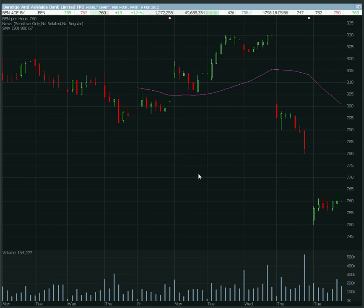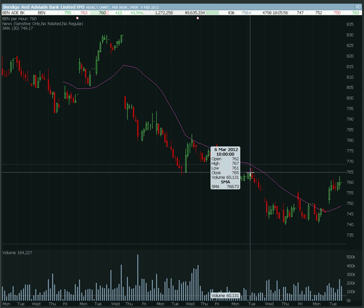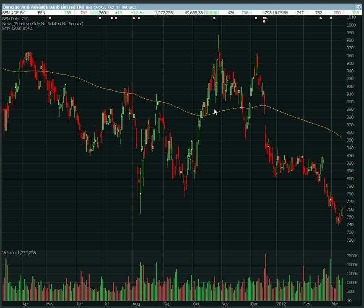Again, let's move into the hourly chart, see what that can tell us. Quite obvious break of this trend line. This is a 5-day moving average there, so it's gapped up above that. Consolidated a little. I would probably set an alert now somewhere around either that high or maybe up to there, just to give myself a little bit more room, which is 767. It closed at 760 today with a high of 764 by the look of it, 763. So I'd either set an alert just above there, 764, maybe one up here at 767, and look for an entry there. That's of interest to me as well, and I'll keep an eye on that one tomorrow.